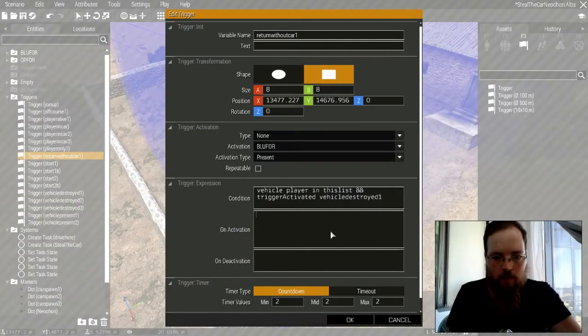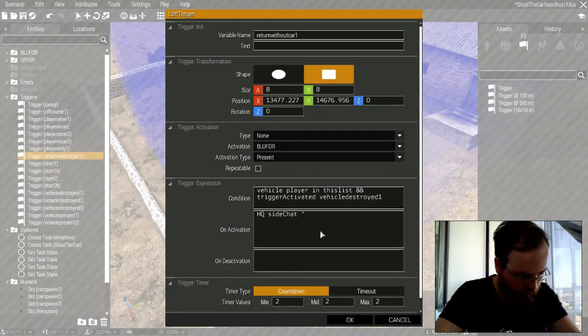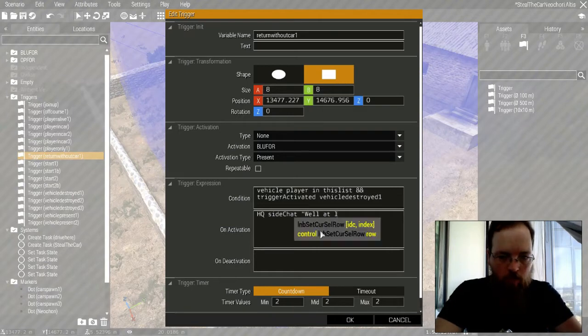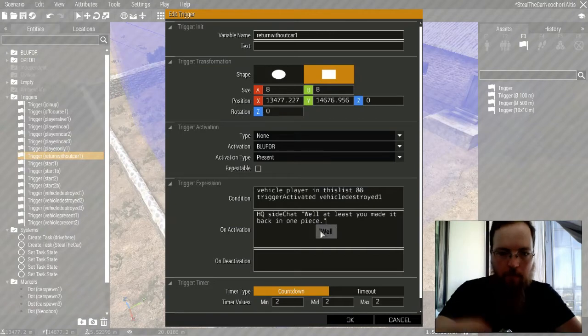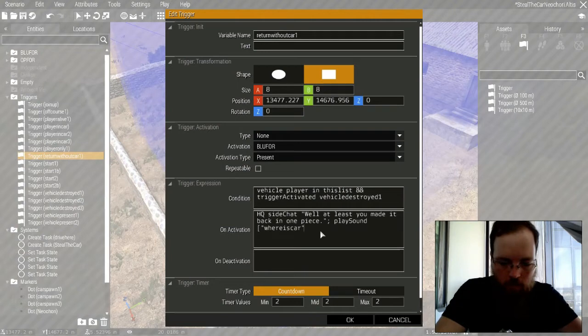Okay, so now HQ side chat. What did he say again? There we go. Well, at least you made it back in one piece. Okay. Then play the sound. So play sound bracket. Let's see. Where is car? True. Bracket. Semicolon.